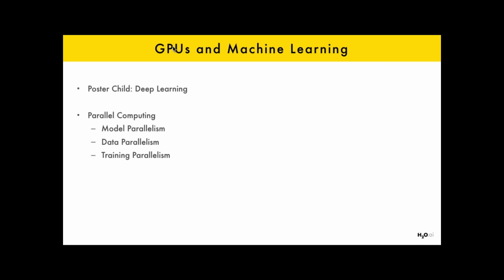All right, so all of that was just kind of setup stuff. Now let's get to the stuff that you guys are here for. So how do I take this and apply it to machine learning? Well, we're going to talk about the poster child, which is deep learning. How many of you know about deep learning, use deep learning? Okay, cool. So a lot of this will be review, which is good, so I can go fast.